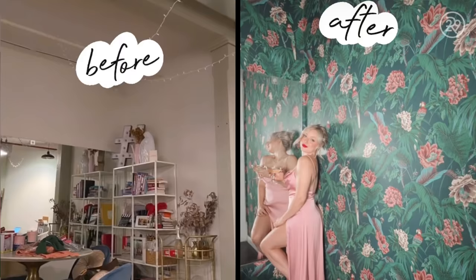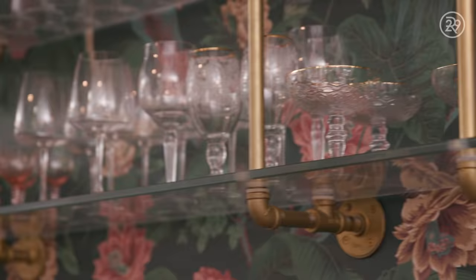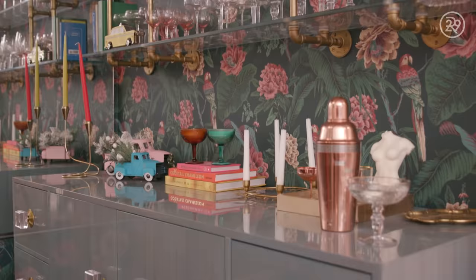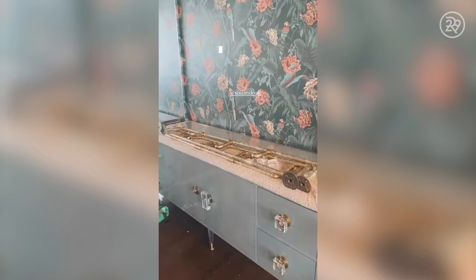The bar was also an amazing project that I absolutely loved working on. I knew I wanted to work with a designer called Soil and Oak, based here in New York. They've been on my Pinterest board since like 2015 and I was excited to work with them. I love following them on Instagram because they always have the most amazing setups of these gorgeous bars or shelves in New York apartments.